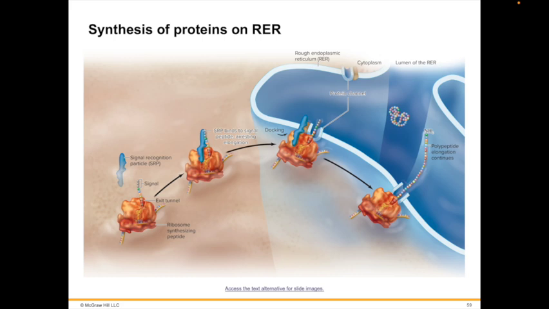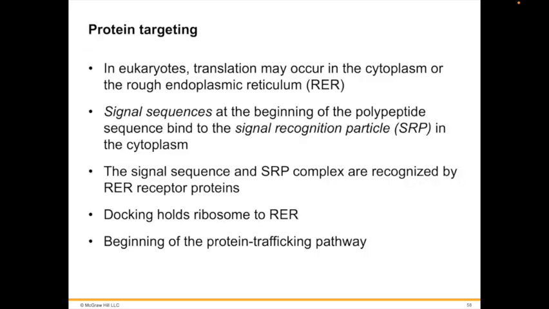Given that only eukaryotic cells have an endomembrane system, this universality may seem curious. However, bacteria and archaea both export proteins to their plasma membrane, and the mechanism used is similar to the way in which eukaryotes move proteins into the cisternal space in the endoplasmic reticulum.